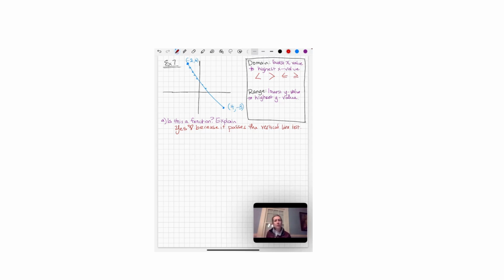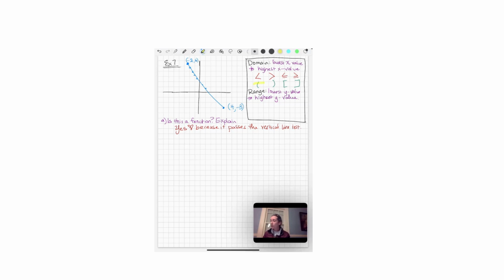Do you guys use those symbols when you talk about domain in class? You've been using those? Maybe? No? I got a no. I got a lot of blank faces. Okay. Another set of symbols is parentheses and corner brackets. Have you been using any of those symbols? Affirmative on those? Okay.